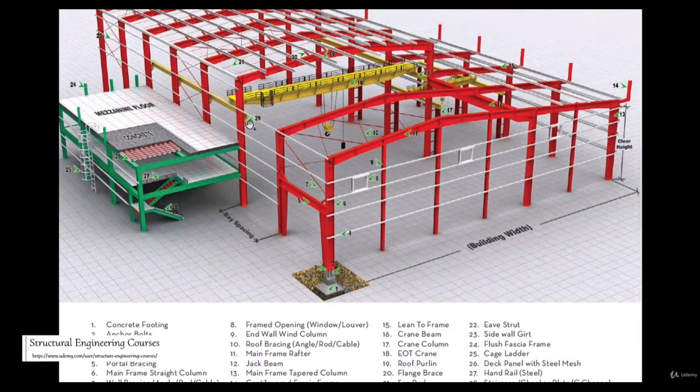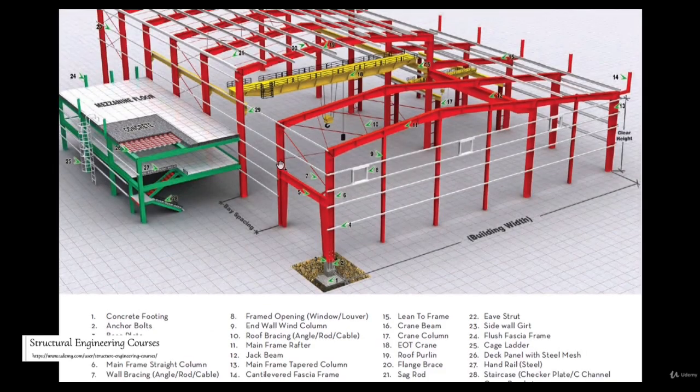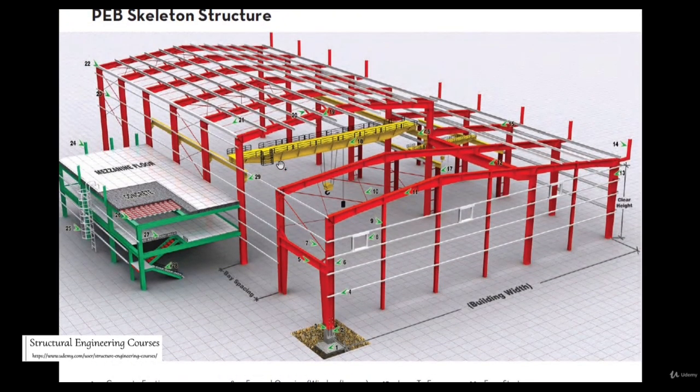So this is called the crane bracket. Basically, first of all, we make the crane bracket on the top of this portal. On top of that crane bracket, we install the crane beams, and on top of the crane beams, we install the steel rails. And on top of those rails, this EOT crane is mounted. So this was basically the skeleton of the PEB structures.